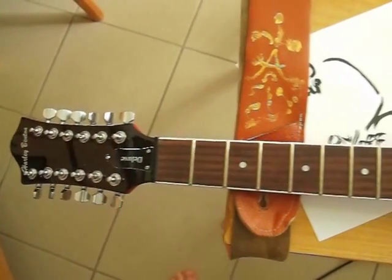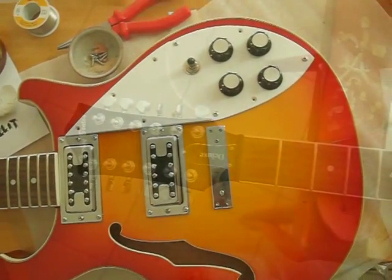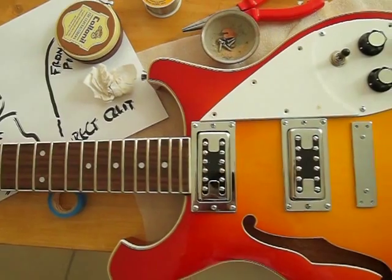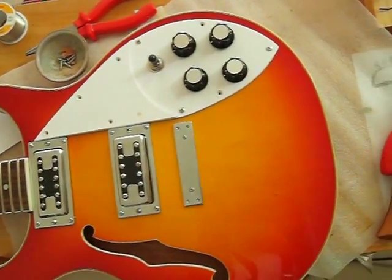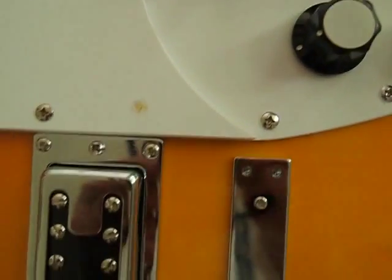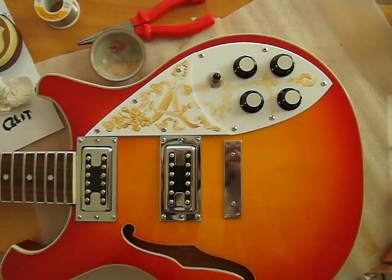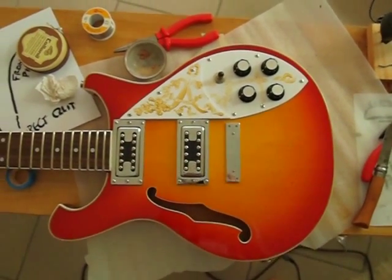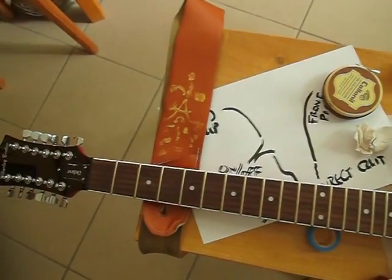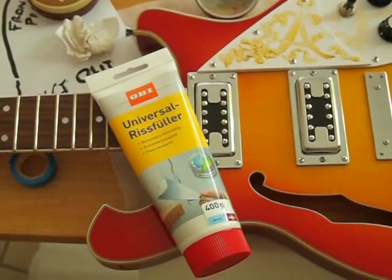It looks like we're ready to put everything else back together. I just noticed that whilst I was working on it a piece of solder by accident fell onto the white plastic of the pickguard, and I took this as a sign. I could see that I needed to sign the pickguard, the same as I've seen other people do whenever you change something and make it your own, so I proceeded to paint my signature onto the pickguard using just a little bit of gold paint I had lying around the house.